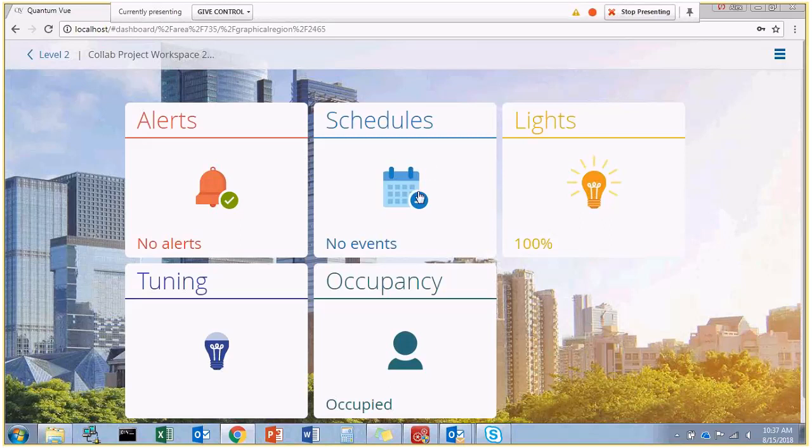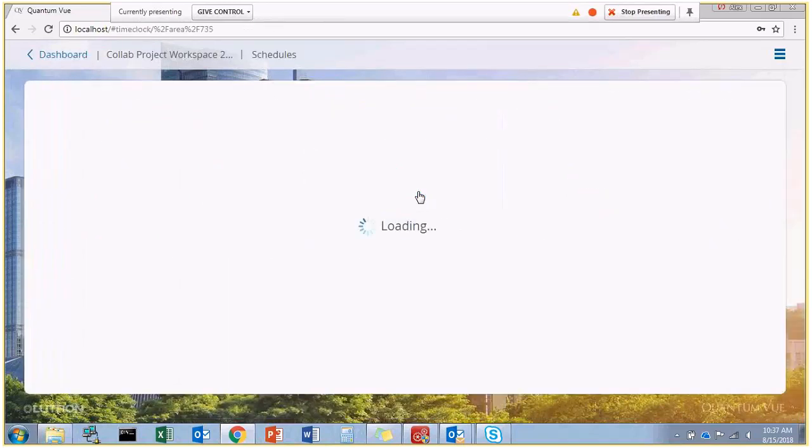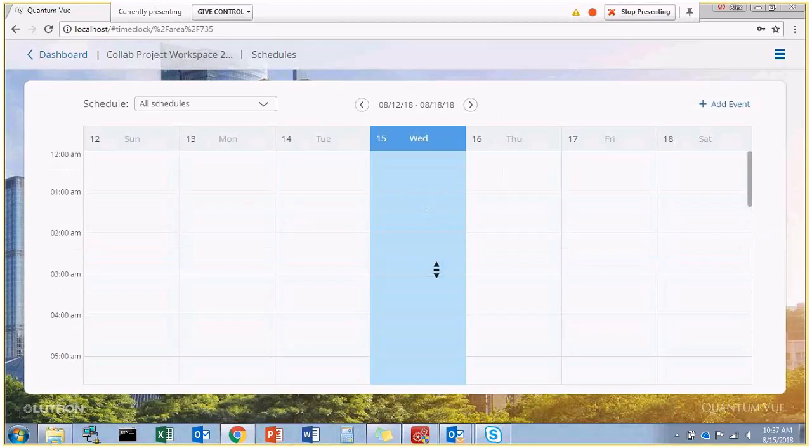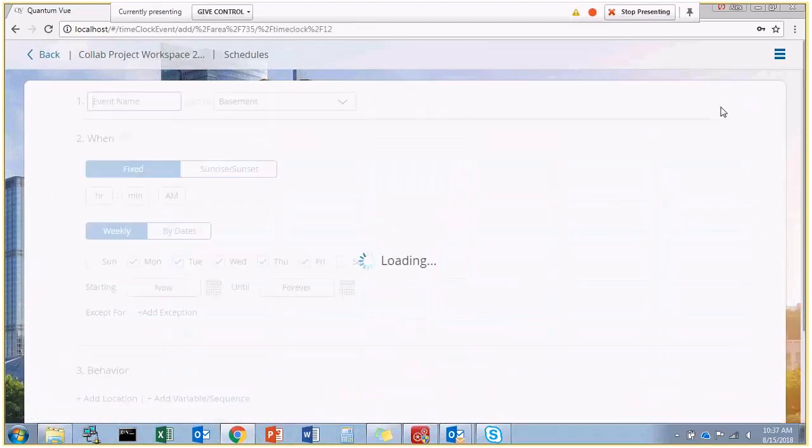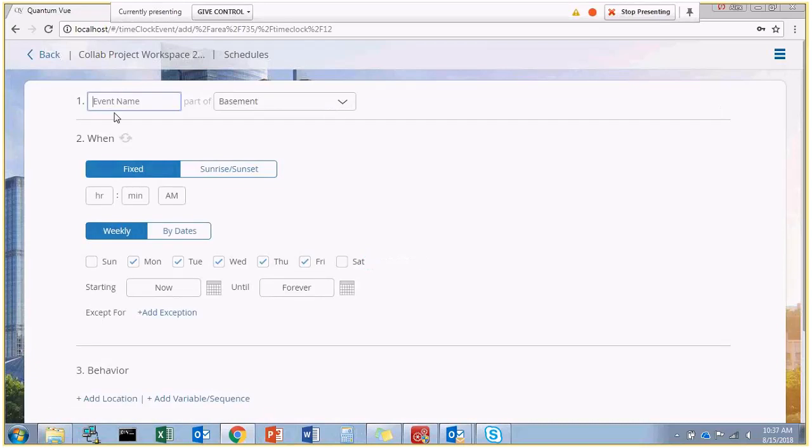But you could create an event for this particular space. For example, you could just go to top right, add an event. So your event name, we'll just call it collab off. We'll do it at a fixed time.